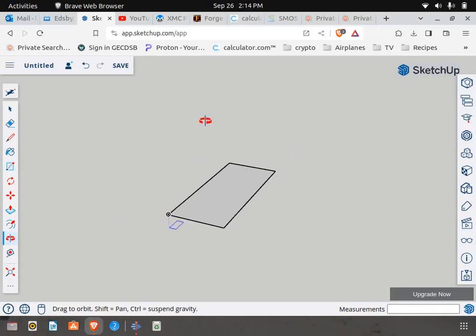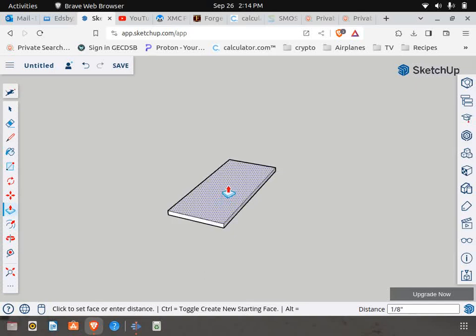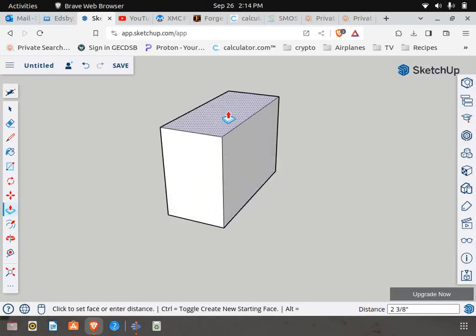Okay, so now that we've got our basic shape, that board, the larger one, is 4 foot 6 inches. So I'm now going to pull this according to a specific size. So much like when I made the rectangle, I'm only going to left click once. I'm not holding that button down. I'm going to left click once, bring it up, let go of that mouse. Now I'm going to type in 4 feet, apostrophe, space, 6 quotation marks.